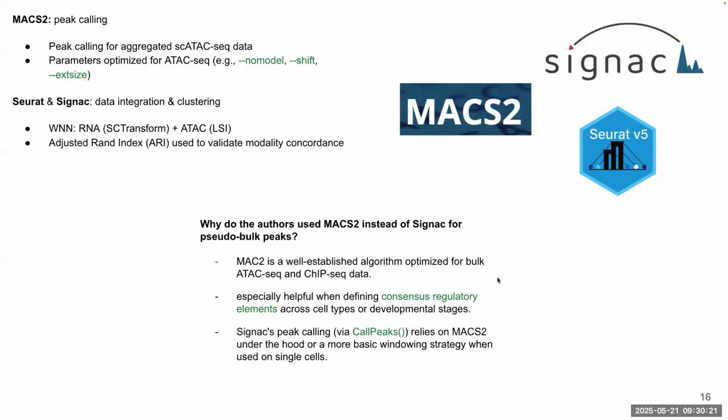So this is a particular property that is not, let's say, a strong point in scATAC, to look for consensus regulatory elements, to try to find if they are co-expressed or co-interacting. And also, there is another possible reason: the scATAC peak calling, that is called by its call peaks function, relies on MACS2 under the hood, with a more basic strategy, but it uses a lot of these properties in the way it calls the pseudobulk peaks.